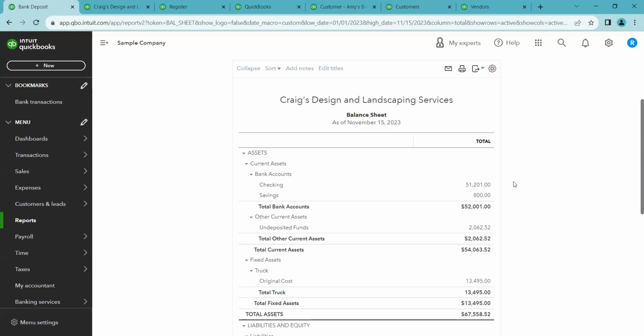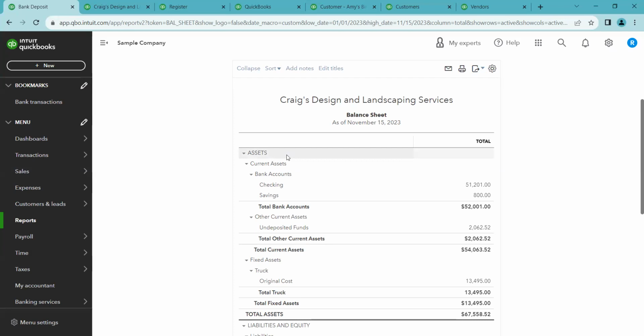Let's look at just reading the balance sheet. What's even on the balance sheet? Because this one people aren't usually as familiar with. So with the balance sheet, first it lists the assets of your business. So anything that your business owns, so not you, it's not what you own, it's what your business owns.